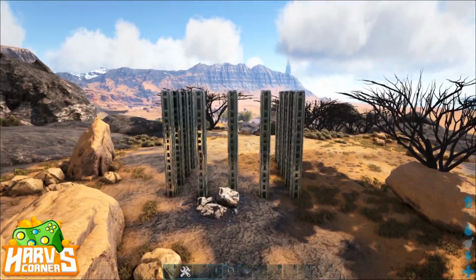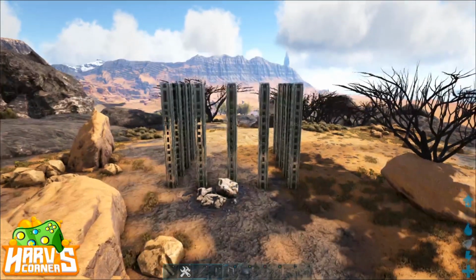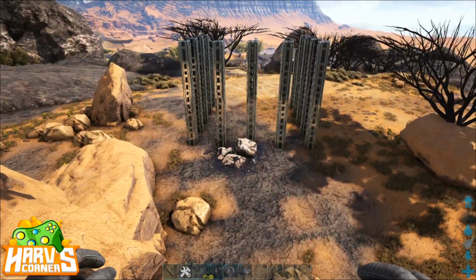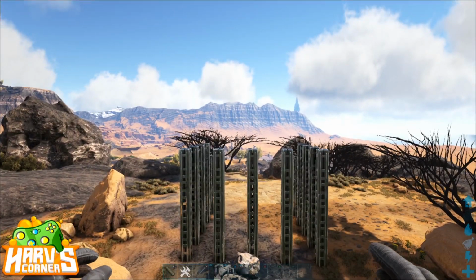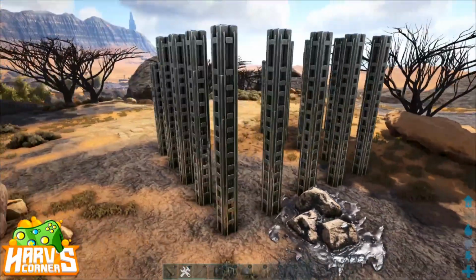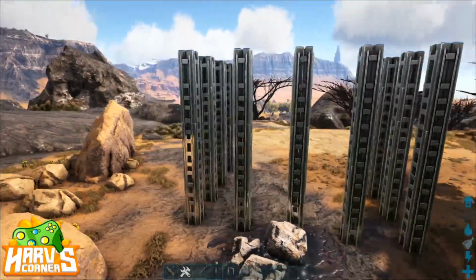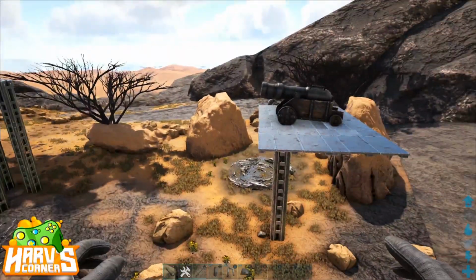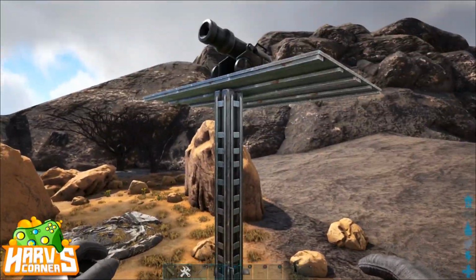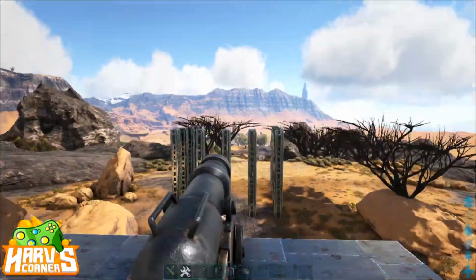All right, so we have a rock golem down that way a little bit, and it's actually just down that hill. So I was able to get back here outside of aggro and set everything up. There are plenty of different ways to trap a rock golem, but we need to trap it. What I did is I basically made a U shape of 5 high metal pillars. It'll break anything but metal, so we had to go with metal. Back here I have a pillar platform made with some goodies on top of it.